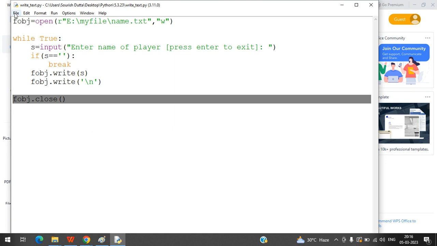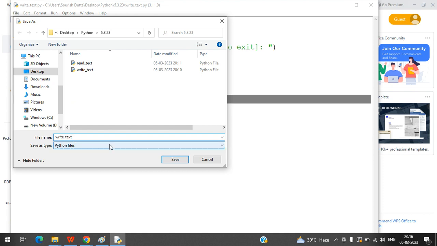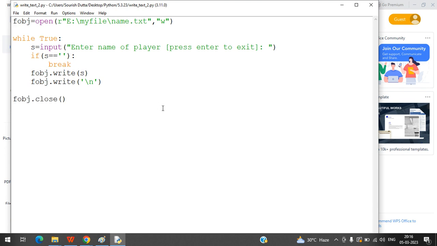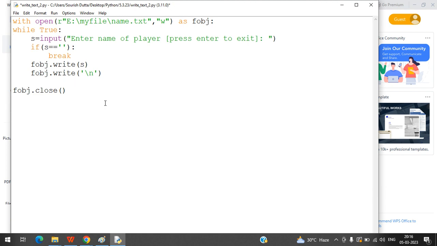So there is an alternative. I'm just saving this file as itext2.py. So I'm using with open as FOBJ, then give a colon. After that, everything will appear in this way.